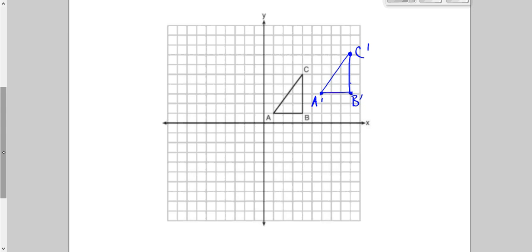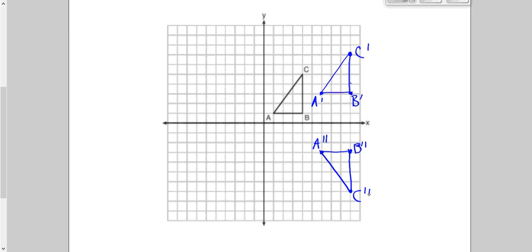So what is it just going to do? Every point is the same distance on the other side of the line. You just count till you get the line and the same distance to the other side. That's it. So 1, 2, 3, 1, 2, 3. There. And that's 1, 2, 3, 4. So this is double prime, and notice I got it labeled.